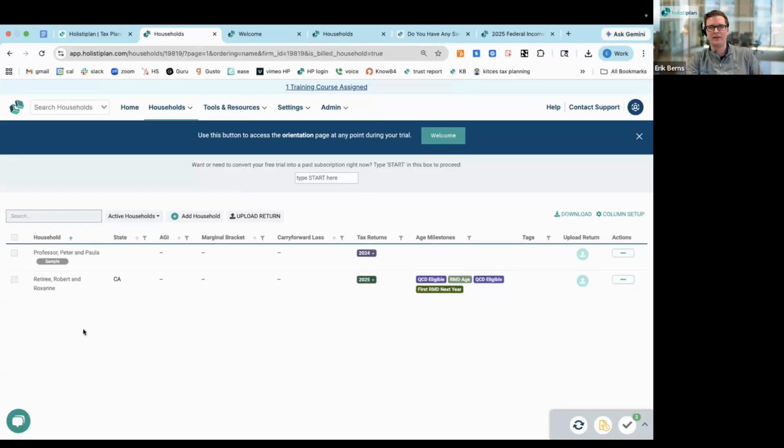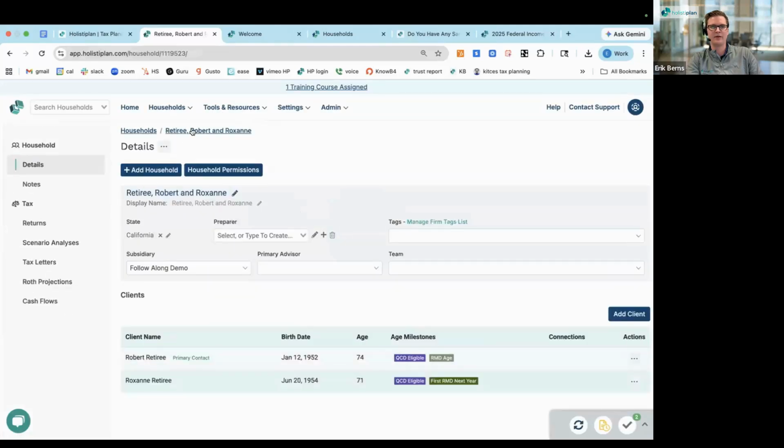So I'm going to go ahead and click on Robert and Roxanne retiree. Side note, if you're not following along with this sample, just know that sometimes it can take longer to do the analysis. So if you got your tax return flagged to this middle bucket, that means it's going to manual review. Our team's going to look at those and type in the numbers for you for that tax return, and it could take about an hour. So if you can catch up to us, great with the sample, awesome. But this one passed, it should pass every time.